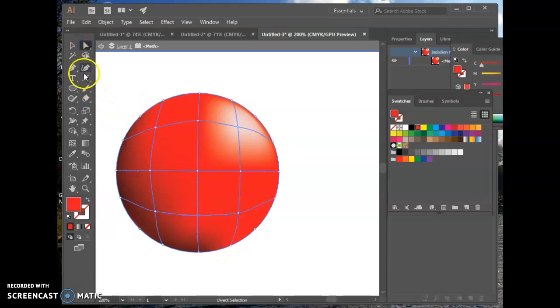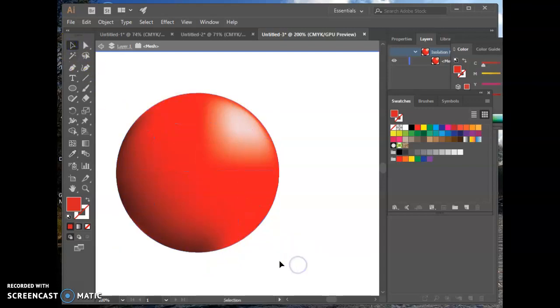I'm going to grab that guy. I'm going to eyedropper, and the keyboard shortcut, by the way, for the eyedropper tool is I, the letter I. So if that helps you, definitely use that. Too dark, too dark, too dark. Maybe I like that one a little bit more.